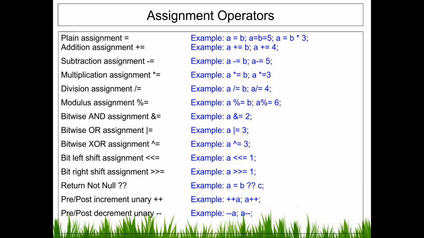Again, pre-increment and post-increment are by 1. If you want to increment by more than 1, you have to use the addition assignment operator. The same applies to the decrement operator, where you subtract the value by 1 either before or after a particular statement. I will do this in a demo where I will show how these values actually change when the program gets executed.